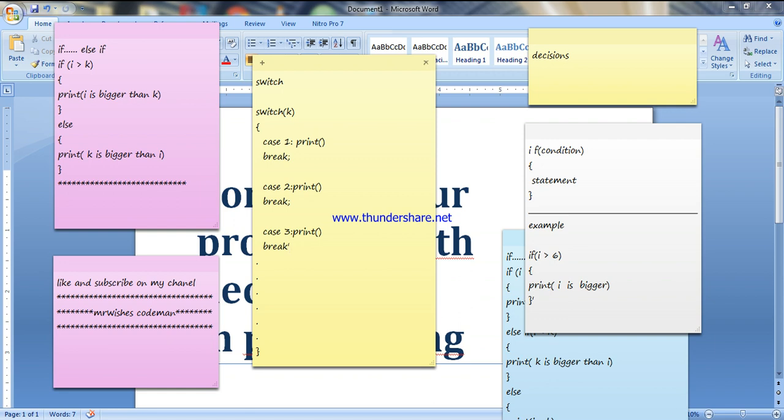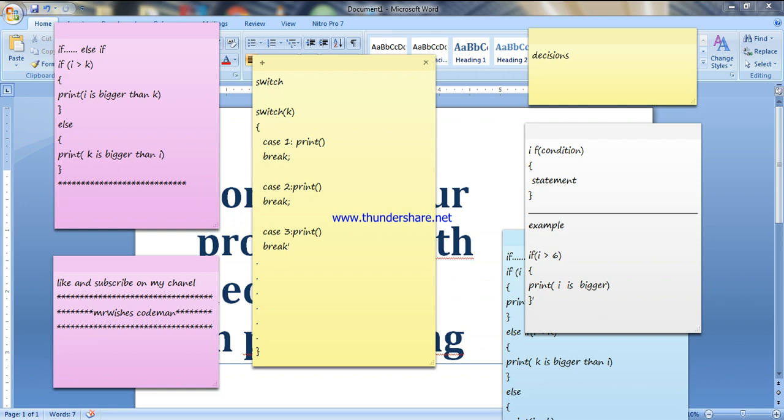As the example says, if this, then this. If I is greater than 6, then print this. That is a decision. But what if I is less than 6, and you didn't say anything about it?